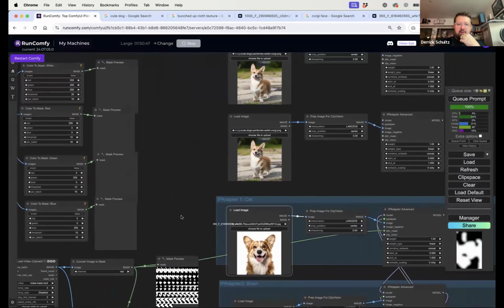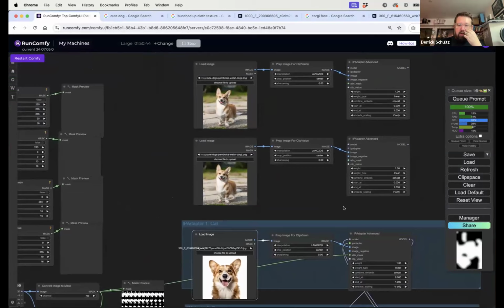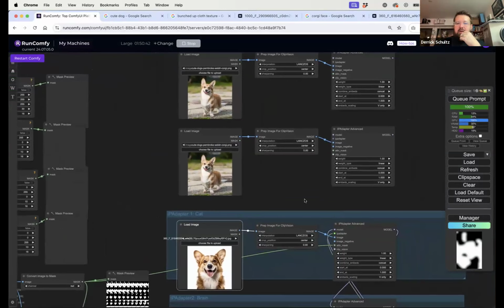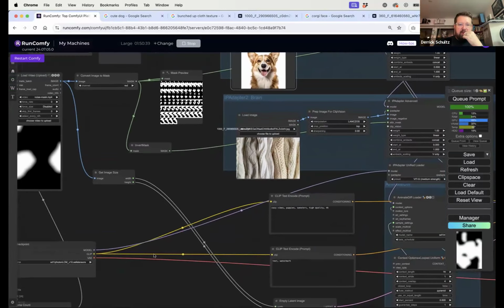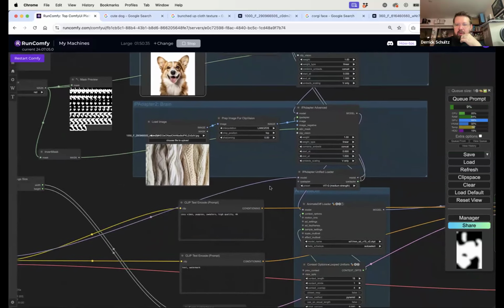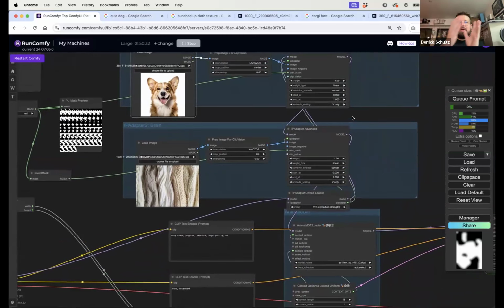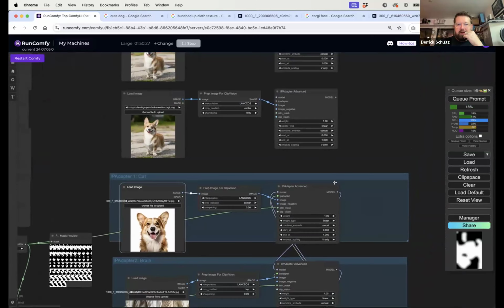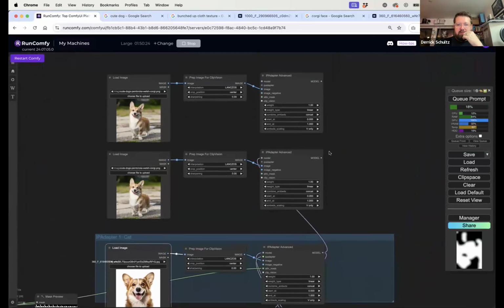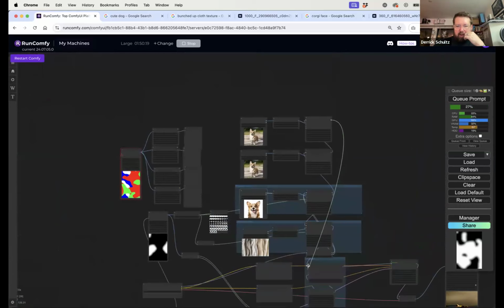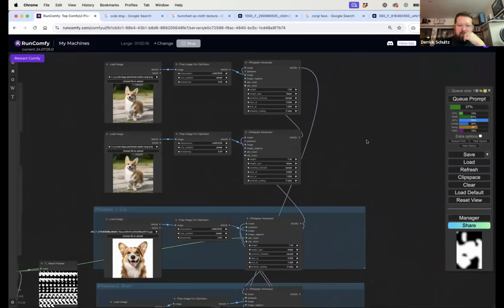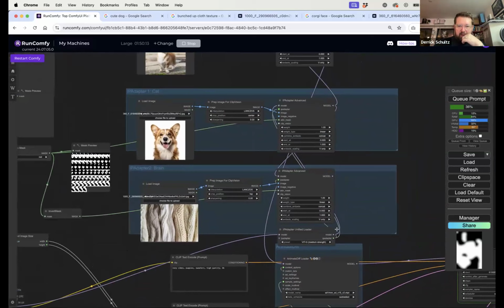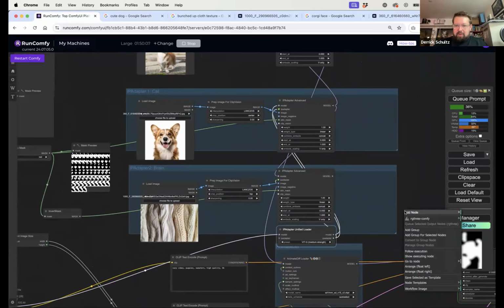Okay, so we've got our IP adapters here. Remember that IP adapters work on the model chain. So you'll actually see here that I've got our model going into all of our IP adapter setup. And because we're chaining them one by one, we just connect the first model to the second model, and this one to our third model, and our third to our fourth, and then our last one goes down to our animate diff. And there's some other things we're going to have to plug in here, like we're going to have to plug in this unified loader into each one of these. This is where maybe a reroute would help us.